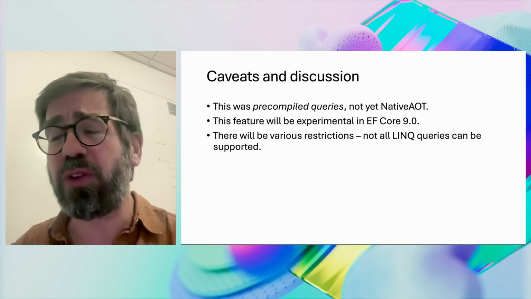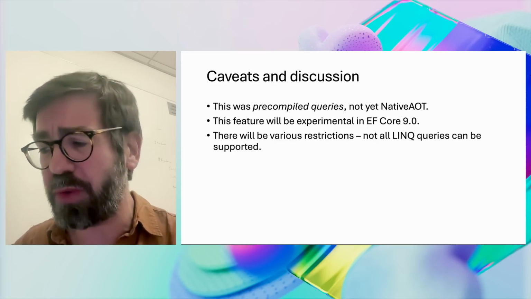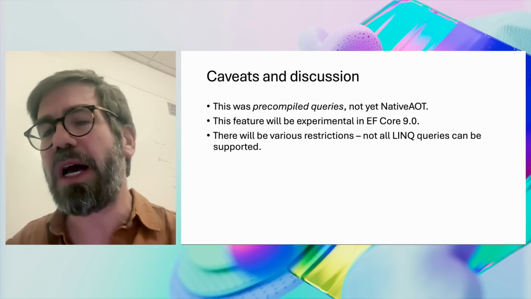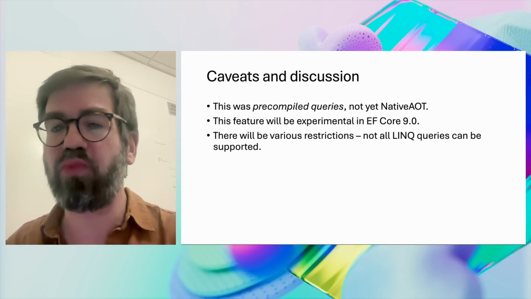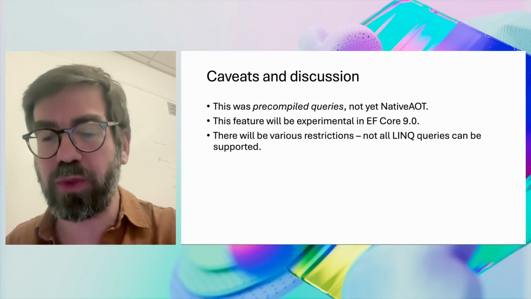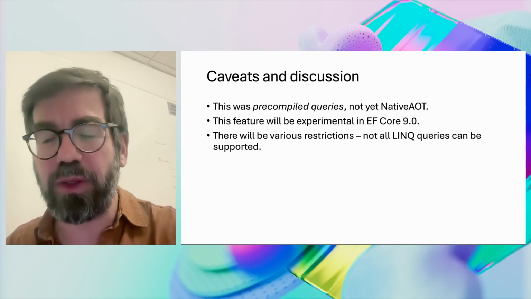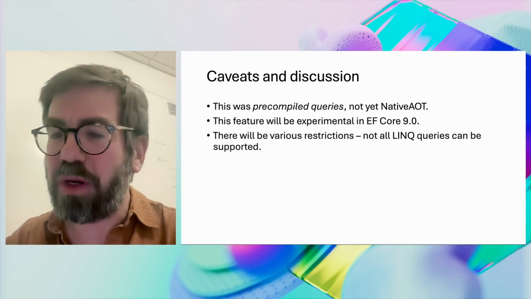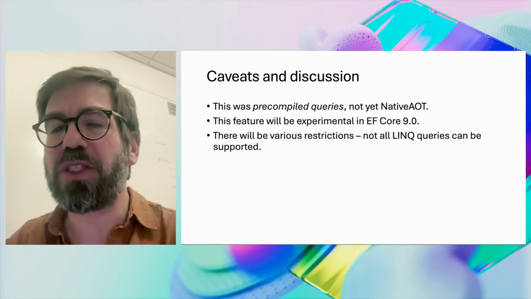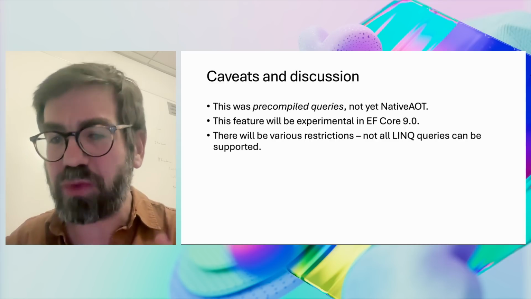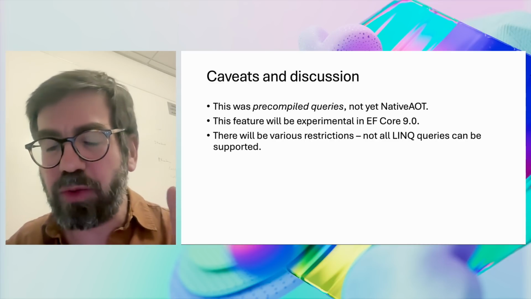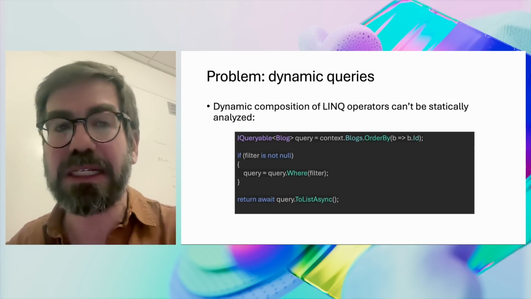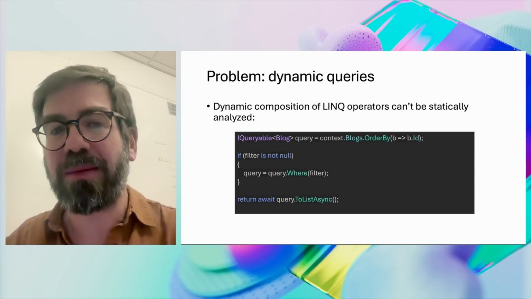What you just saw includes, this is a very complex feature to implement. It takes, unfortunately, more than 1 year to really complete this. So I hope that we release something that's workable and already good for people who are willing to experiment. And in 10, hopefully we get something that's really completely stamped production ready and so on. Now, even when it's production ready, there's likely going to be various restrictions. We're not yet sure about them. Not all queries can be supported. So one notable thing that in 9 is not going to be supported is dynamic queries. So what are dynamic queries?